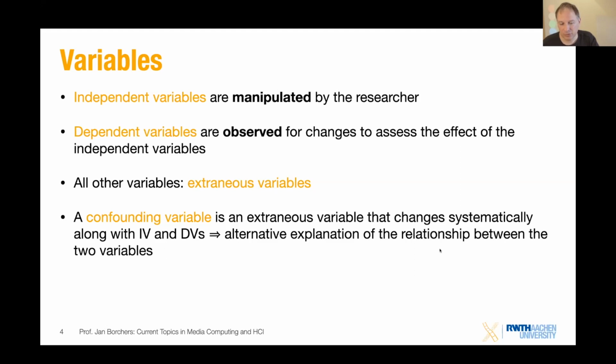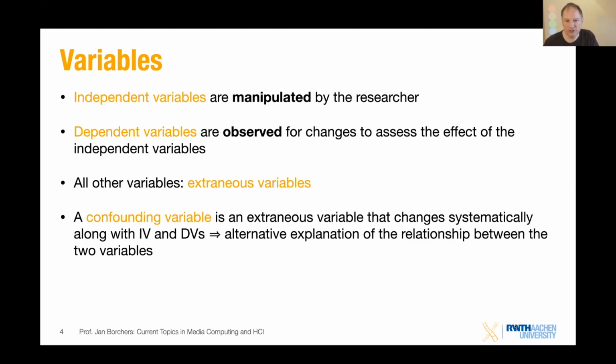Why is this a problem? Well, if it changes systematically, that suggests there may be an alternative explanation of the relationship between independent and dependent variables. We're trying to nail everything down and then wiggle one end of our system, an independent variable, and hope that, as a result, something moves over here in the dependent variable. But if something else also moves along with these, then maybe that could be the cause for the changes we're seeing in both the independent and dependent variable. There's a variety of other explanations that could be possible if we find one such confounding variable.